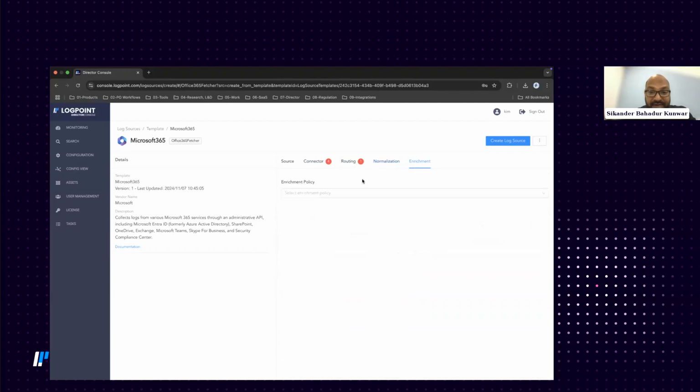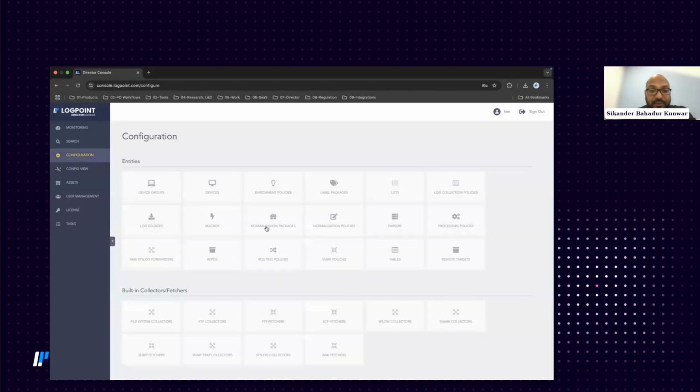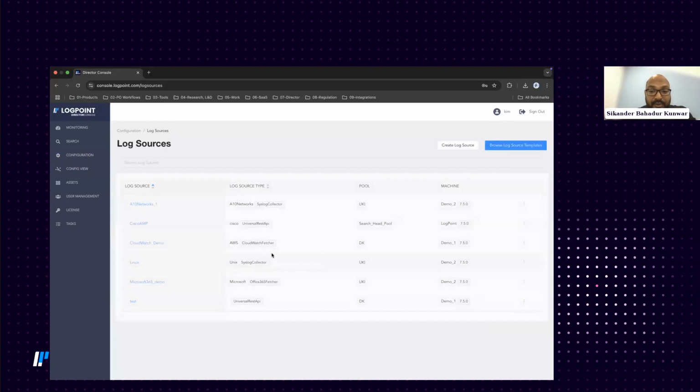And finally, if you would like to apply any enrichment source to the logs that have been collected, you can do it over here and create the log source template. For the sake of this demo, I have already pre-populated some log sources over here using the templates.